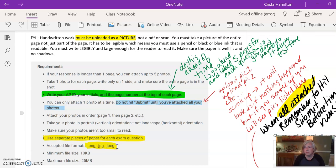Now, the other thing, when you run through the demo, you'll see how it works. I did it both on my phone and on my tablet. Now, I don't know what you're going to use. I would be very careful about choosing what you're going to use, because if you're using, say, your tablet or your computer to view the test, and that's where your test ticket is, you have to submit your pictures through that same device.